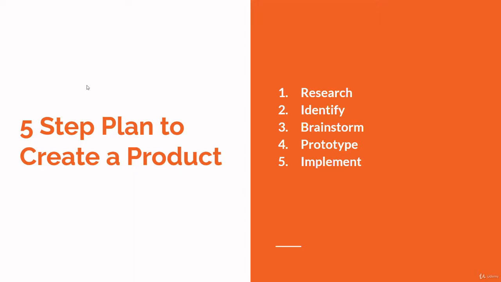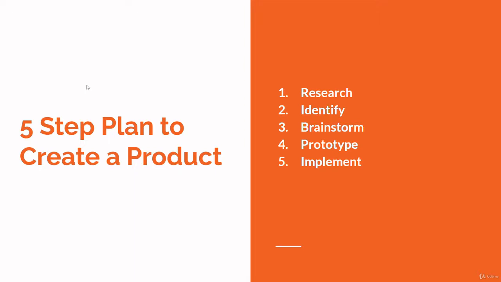Once we identify this want or need, we have to brainstorm products that can possibly satisfy this want or need. So in the brainstorming process, it is important to note that you don't just write down products that can solve it randomly. We have to make sure that we are able to pick the best possible product. So to do this, we have to list pros and cons for each product. This is important to analyze because then we can develop the best possible product.